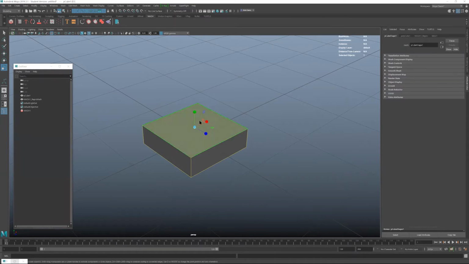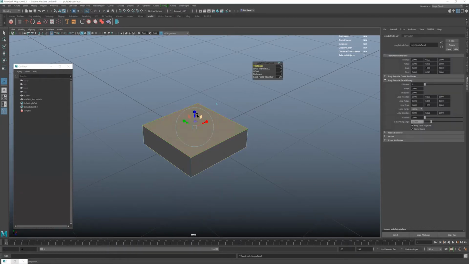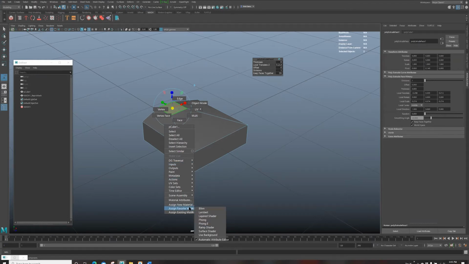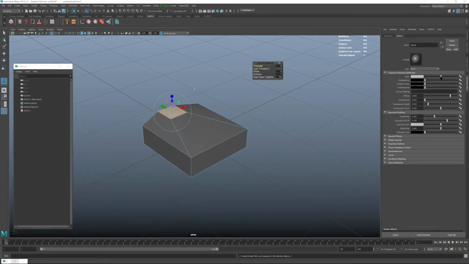I want to make an extrusion here. Bit random. On that face, I'm going to add a material blend. Go red.